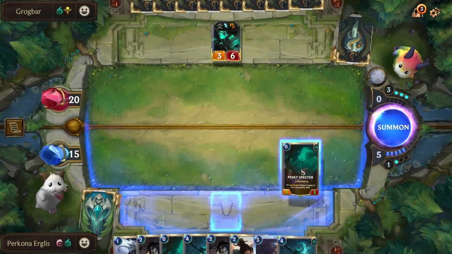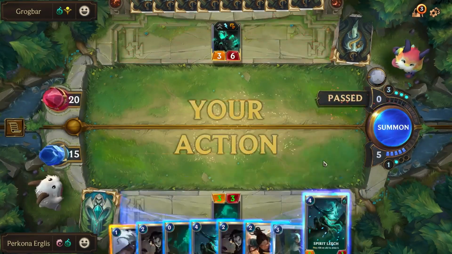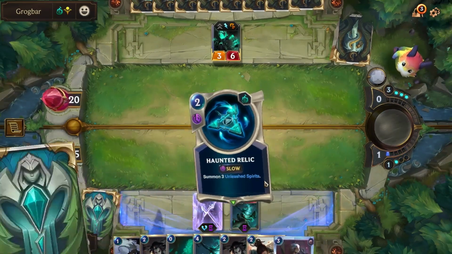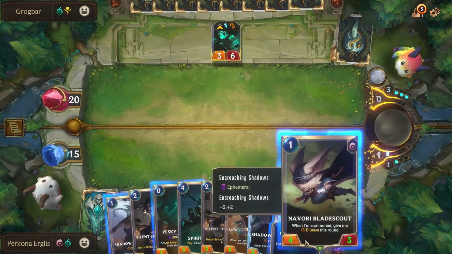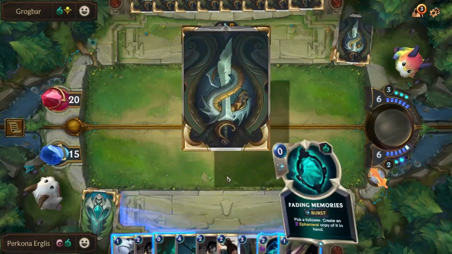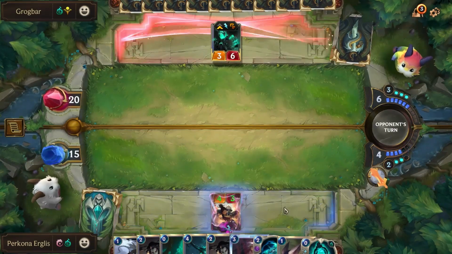In fact, we probably go for Pesky Spectre here, and get some card draw to us while we're at it. There we go, that's what we needed. 1, 2, 3, 4, 5, 6, 7, 8, 9. Perfect. Hey, Krabby. That's my So resting we face.